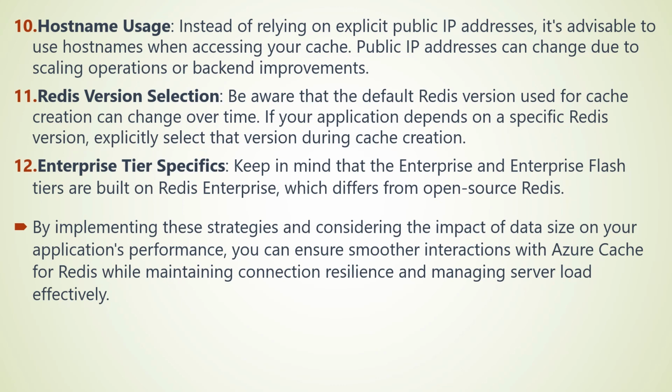Enterprise tier specifics. Keep in mind that the Enterprise and Enterprise Flash tiers are built on Redis Enterprise, which differs from open-source Redis. By implementing these strategies and considering the impact of data size on your application's performance, you can ensure smoother interactions with Azure Cache for Redis while maintaining connection resilience and managing server load effectively.